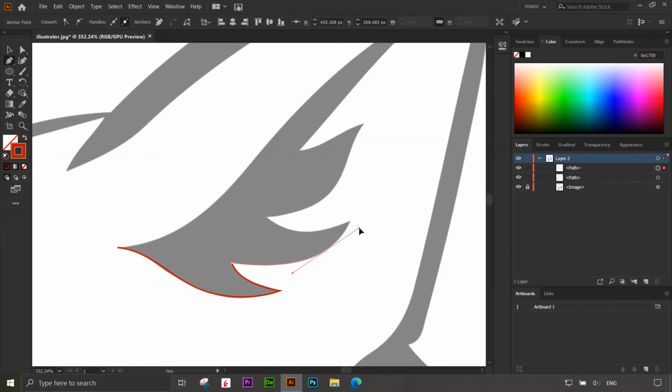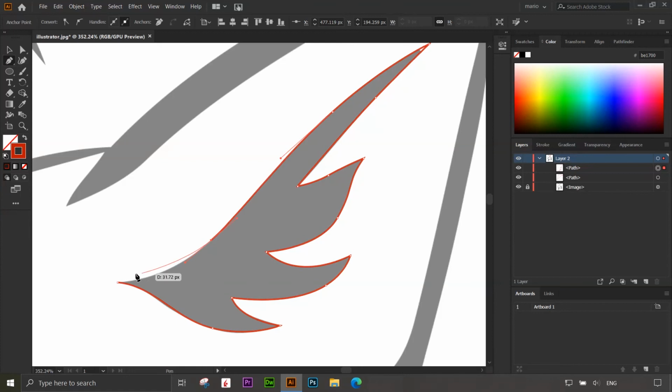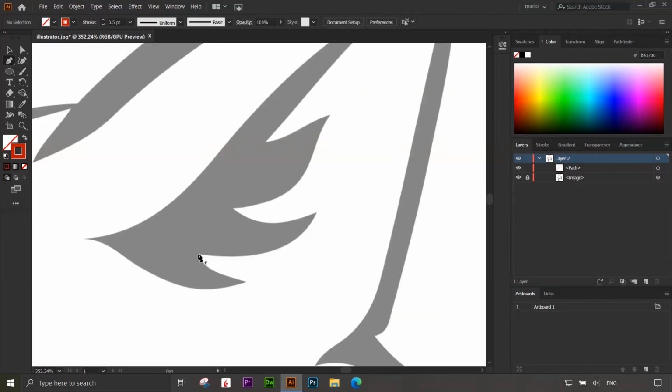So I told you how you can hold the Alt key and move the handle, but what if you wanted to shorten the handle but keep the same direction? Just hold the Control key and make the handle the size you want. So we are having some trouble when trying to finish the path because both handles are moving, the one we added to the first anchor point and the one we are trying to add now. It's simple, just hold the Alt key when clicking on that last anchor point and the handle will move separately. If you click and want to move the anchor point a bit, just hold the spacebar while moving it.